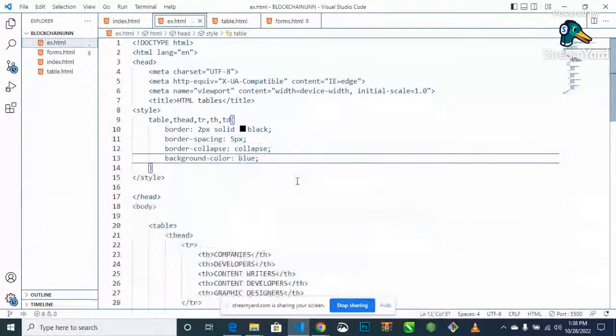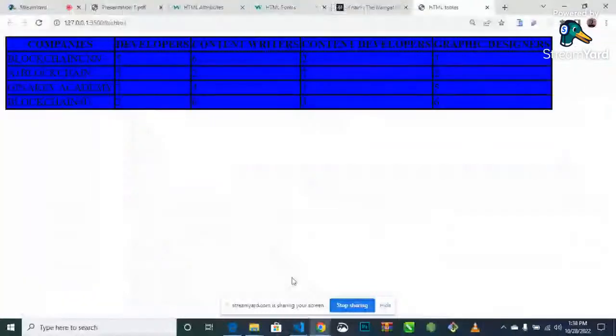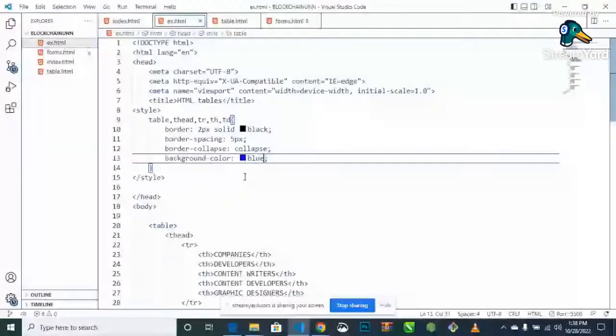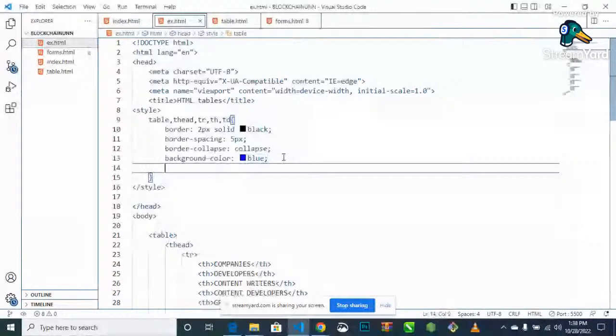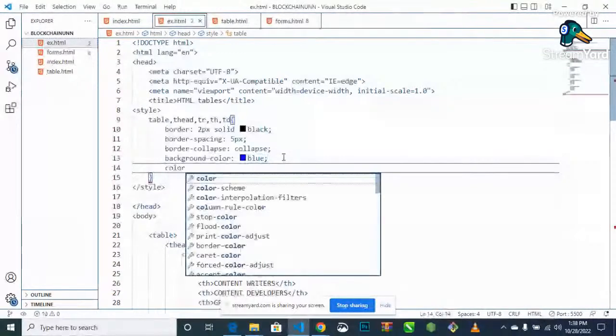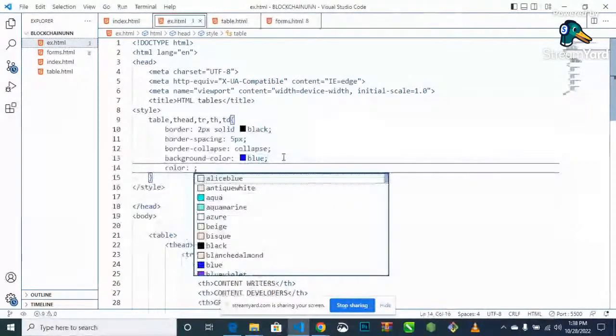So from our live server, you can see that we've been able to create this table, which has a very beautiful background color. So let's give the text a color. Let's say a color of yellow.